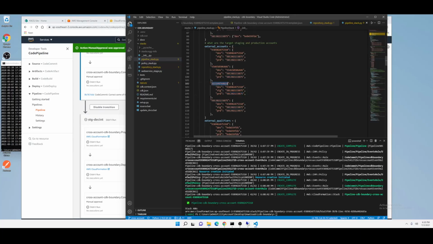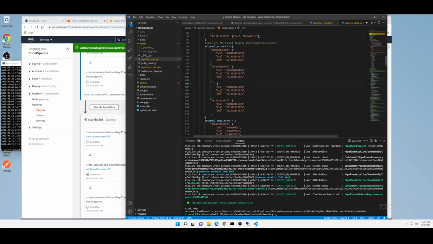So going back here, right, we've got our production account. Actually, this is the production account. So we want to deploy into this production account. This means this production account needs to be CDK bootstrapped, but also needs to provide access to the base account.